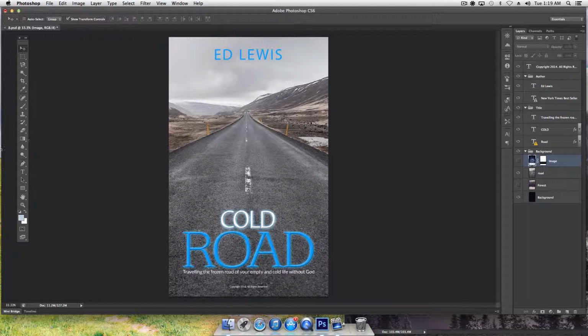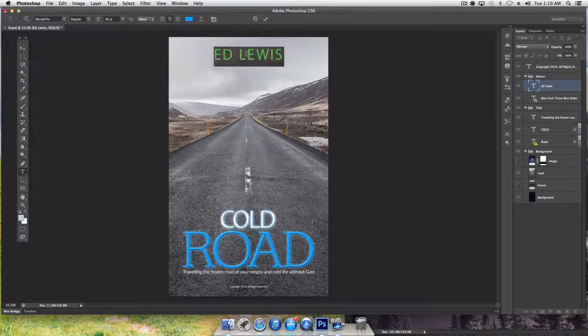Now, there's a few ways to change the text. One way, like I showed you in one of the earlier videos, is to select the text tool and click here where that text is, and then if I double click, it'll select it, or I can start here and hold the left button on the mouse to select everything. I prefer this if I'm going to change the actual text.